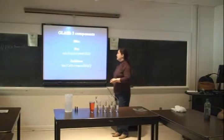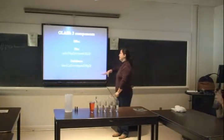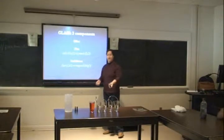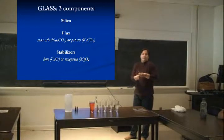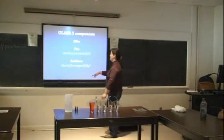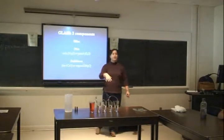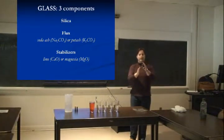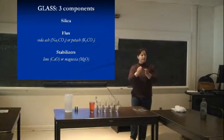Glass can look a hundred different ways, but it has three basic components: the silica (the glass portion), a flux added to bring the melting temperature down, and stabilizers added so it can be worked before cooling. In soda-lime glass, the flux is soda and the stabilizer is lime. Over time, these flux components leach out, leaving air spaces, so glass ends up looking like layers of paper. When it's wet, there's water inside all those layers — underwater it looks great, shiny, and intact. But as soon as you bring it up, that water starts evaporating, air spaces open up, and the salt crystals inside expand as they dry. That starts popping off the surface — we call that spalling or exfoliation.